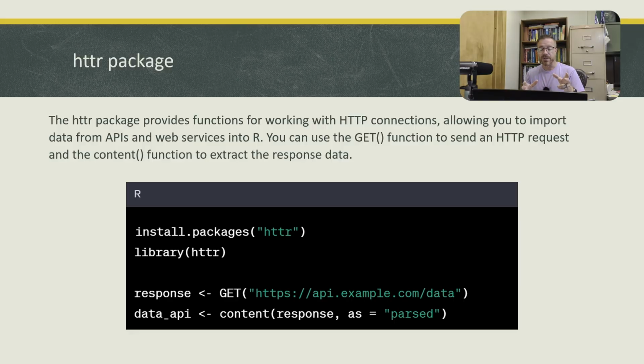So once you actually have done that get, then what you can do is you can pick your content using content, your response, and then of course you can have it as parsed or whatever functions. Again, you would look this up depending on what kind of data, what kind of API or call you're doing. And then from there's going to be more arguments, just like there always are. And anytime you start using one of these, do like we always did in class, do the question mark, learn more about it, see what arguments there are, because you might need different ones depending, right? Because this is not a single source like a read.csv, or even then, that's really not. You can pull from websites or from a direct file. But depending on if you're doing an API call versus a web service, you may have some different arguments you need to use.